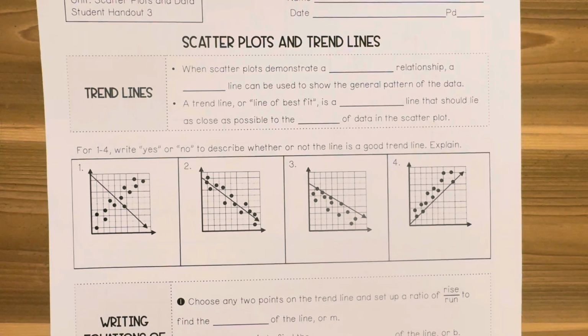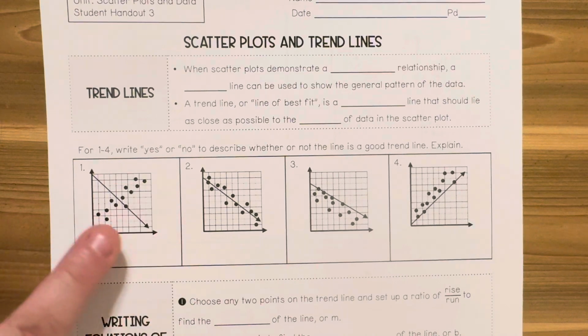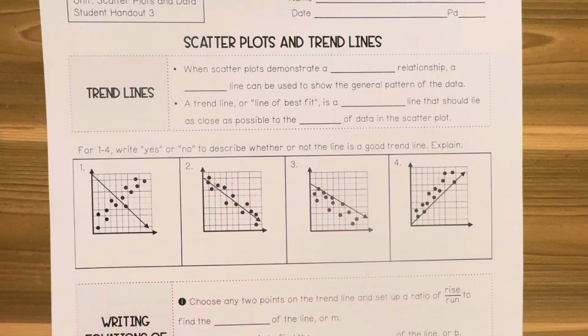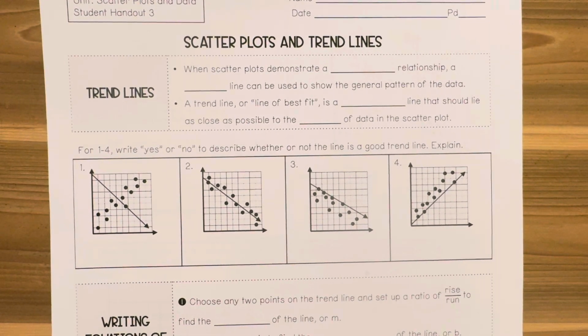Okay? So today we're going to talk about scatter plots again. We're going to look at some, and we're going to talk about trend lines. And you see that all of these little graphs here have lines drawn through them with arrows. And so we're going to find the equations of trend lines, and we're going to use slope and y-intercept, so y equals mx plus b form, to find that. And we're still going to talk a little bit about whether the data is positive, negative, what the data actually means. Okay? All right, so let's take a few notes to get started.